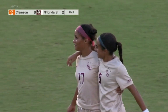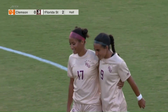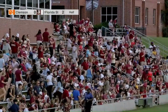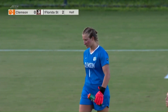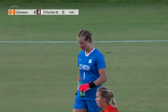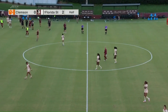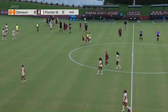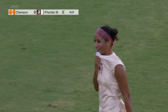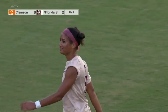Yeah, admirable spot here for Clemson, at least in the first 20, 30 minutes or so. Really doing a nice job keeping Florida State at bay. Shot total was really down, but after we saw Danny Davis go down, I think the switch kind of went off in Florida State's head, like, we have this opportunity now, let's pounce. They worked that transition to that first goal very brilliantly, setting up for Mimi Van Zanten, and from there they kind of took it again with Taylor Suarez, so they just kept the pressure on, and finally the dam burst for Clemson.